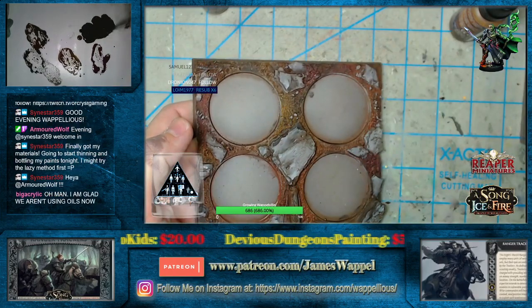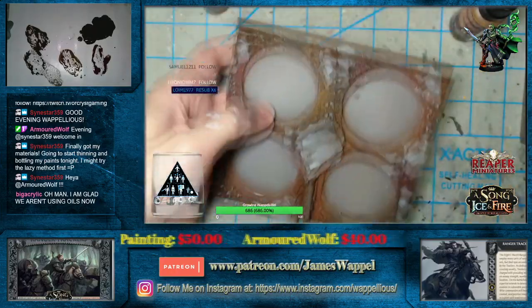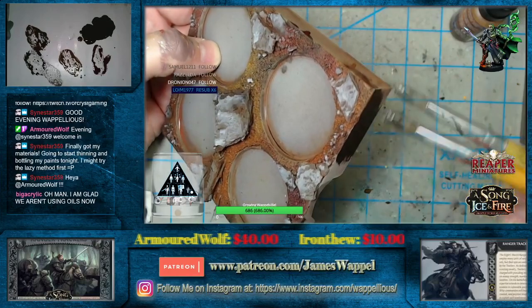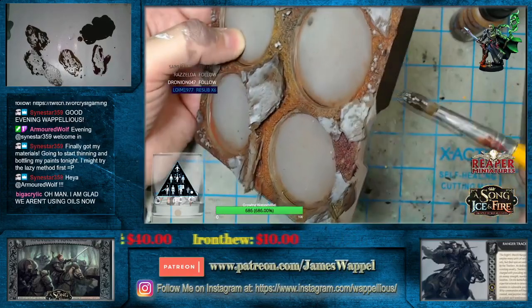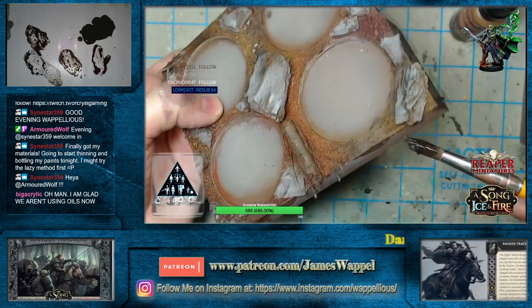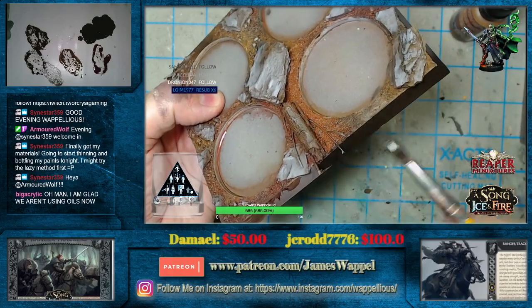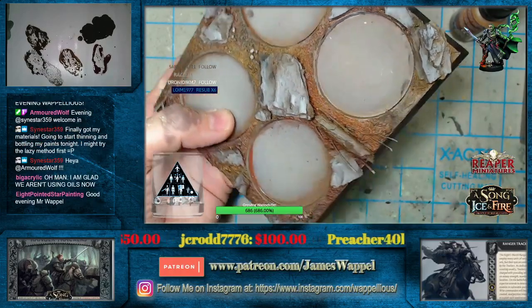But what we're trying to do here is just get something dark in here and around the outside, just to see how dark this stuff actually is. Because I'll never know just having the primer stuff on the sides here. So let's just hit this darker real quick.